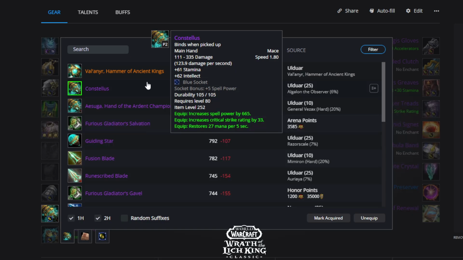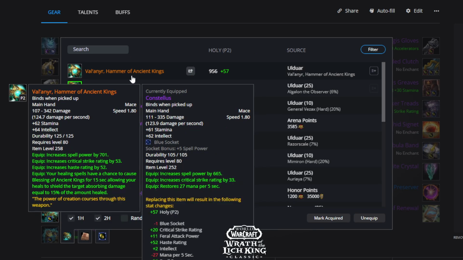Constellus is going to be really good, but Constellus is also pretty contested, especially knowing that it is an MP5 weapon. A lot of times Loot Council will probably give this item to casters who want it as their BiS, because casters are not getting something like Val'anyr.